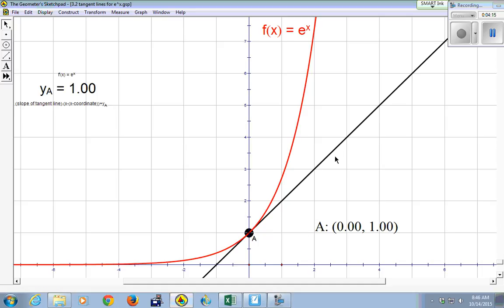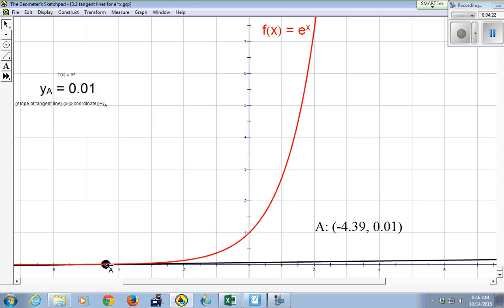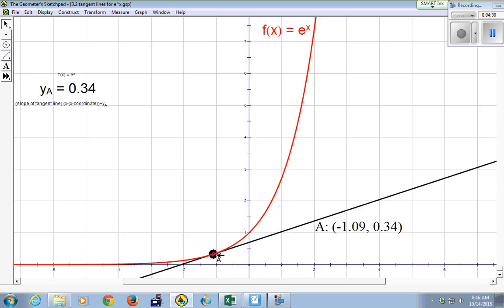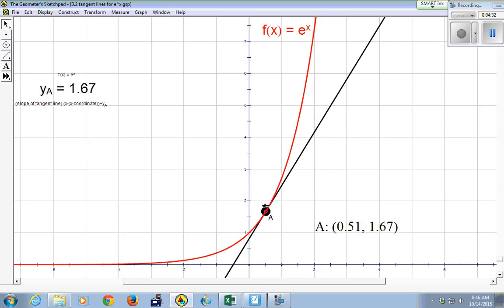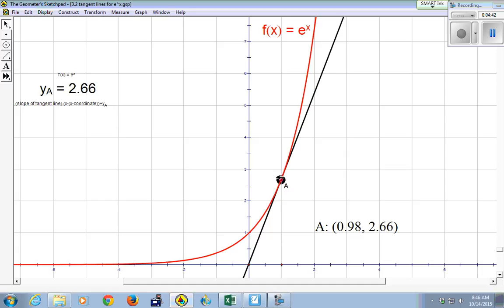Just going to drag this point around, and you can see the slope of the tangent line is approaching 0. It's super flat. In fact, it's registering as 0 once we go far enough. Then it's just a little bit positive. It hits 1, and then it gets more and more steep. I can't get it to hit an x value of 1 exactly, but at about there, my slope is about 2.74.